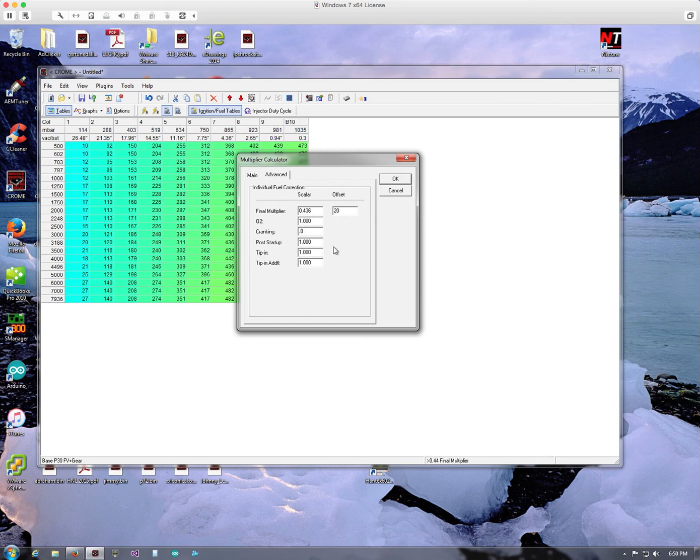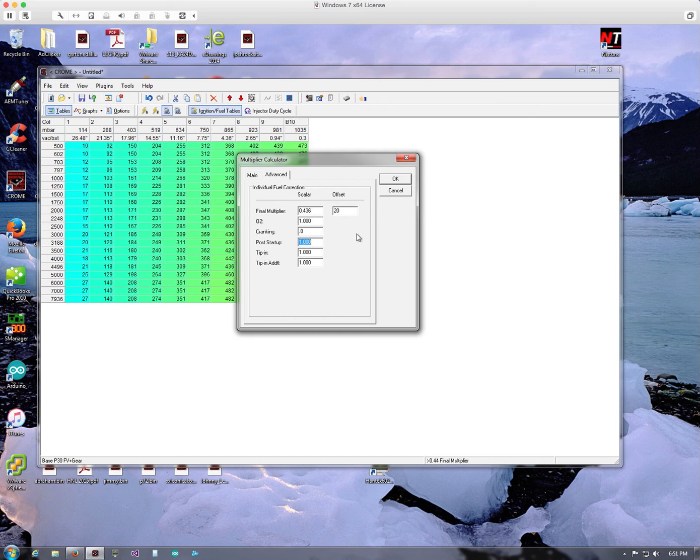Post-start is one of those things where the ECU bases off this post-start value for the first, say, 30 seconds after starting up the engine. You may want to adjust this just to see if it affects your air-fuel ratio. If your air-fuel ratio is on target, great. But if it's not on target, then you want to adjust this, and most of the time you may want to decrease it a little bit just to make sure you're not running rich that first 30 seconds. But again, it all depends. So you're going to have to monitor your air-fuel and then adjust this accordingly.